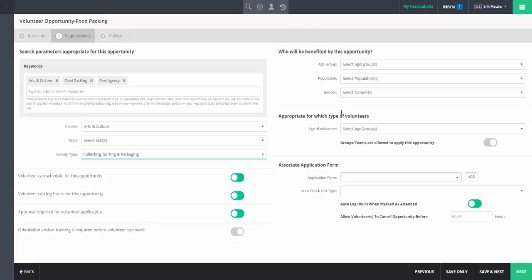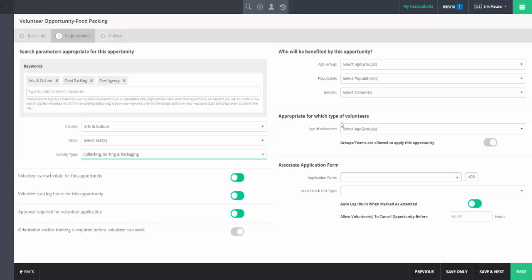Of all the search tags, including the one that is actually required, causes, this is, in my opinion, the most important search tag. Whenever I get a phone call from a volunteer, because sometimes they get a hold of me, I'm not sure how, looking for an opportunity, a lot of times they're either a child, a minor under 18, looking for something for school, or a parent trying to find something for their 13-year-old son or daughter. And I say, hey, there's a search tag, try that. And then they don't actually find anything, or they find stuff inappropriate for their age that was mislabeled. So this actually is a very important tag for volunteers, as this seems to be the most often searched tag, from my experience working with volunteers.